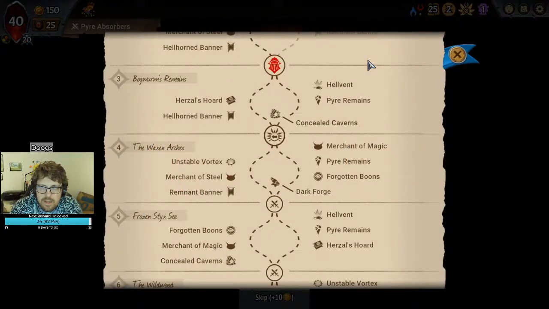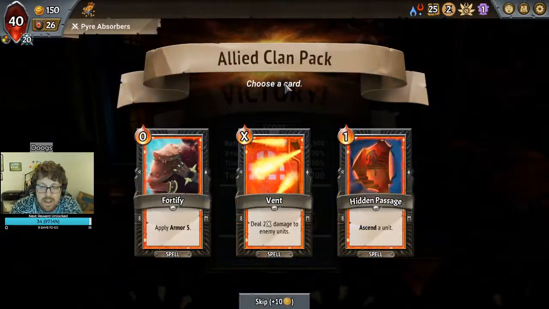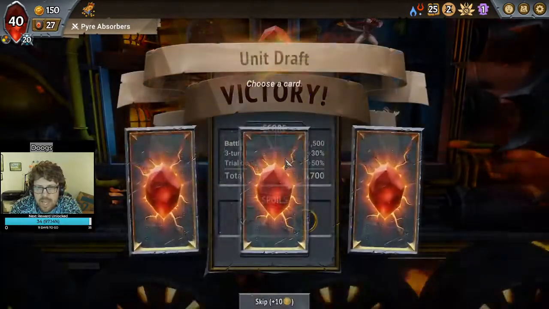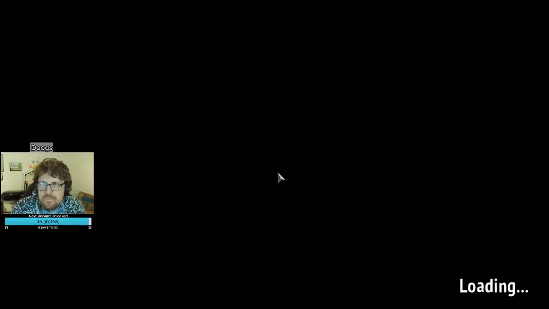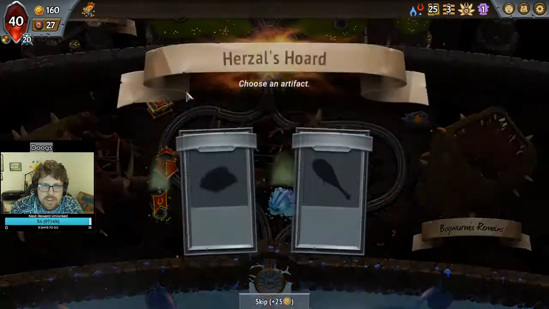What does our pathing look like? I think we go Herzl's Horde and the Hellhorn banner, and then Unstable Vortex, Merchant of Steel, with another remnant banner. So I'm gonna take molten encasement with the chance that we can get endless on it later. Vent is also a way to do AoE, and that's really what we need. We have a lot of burst, we just don't have very good AoE. We also have pretty decent tankiness.